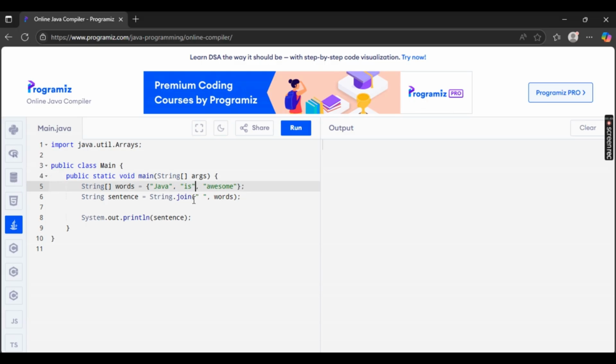So we don't need loops or StringBuilder. We can just simply write string join and with these quotation marks right here. And also make sure to write the name of the data type you had named. So if we had renamed it string.word, make sure to write it at the end as well. And that's it. Super simple and easy. You can just run it to check it and you are good.